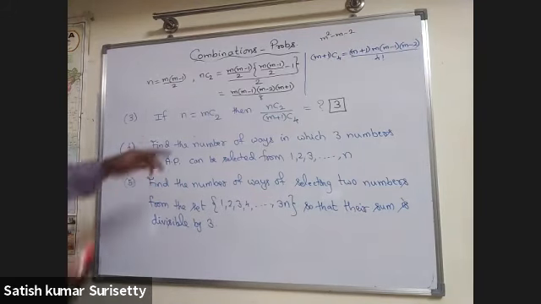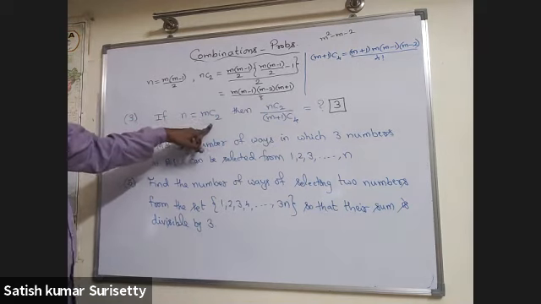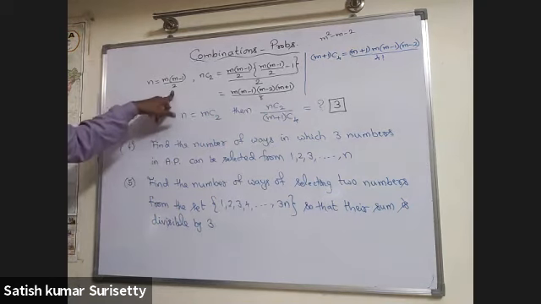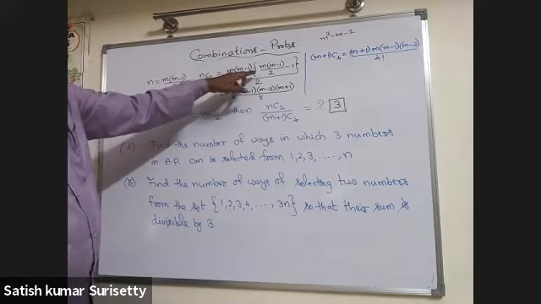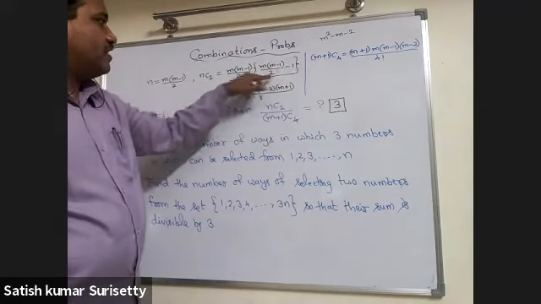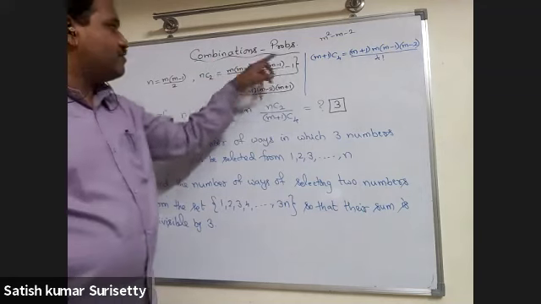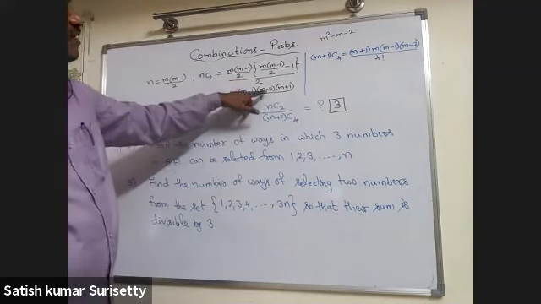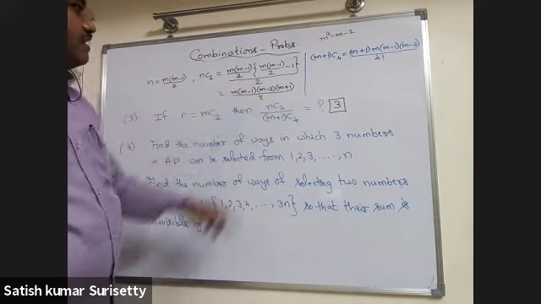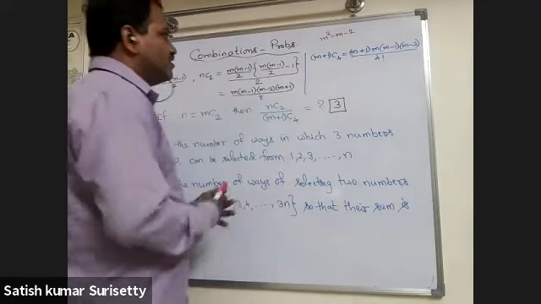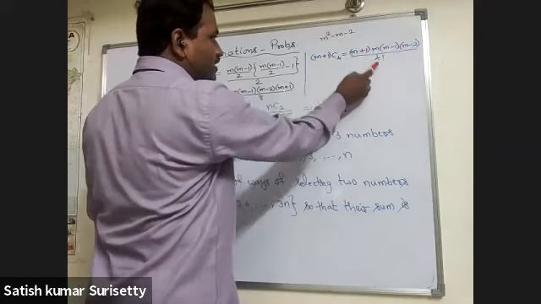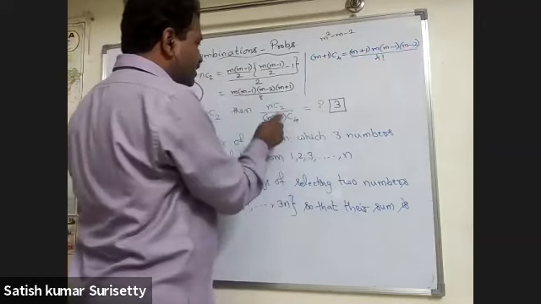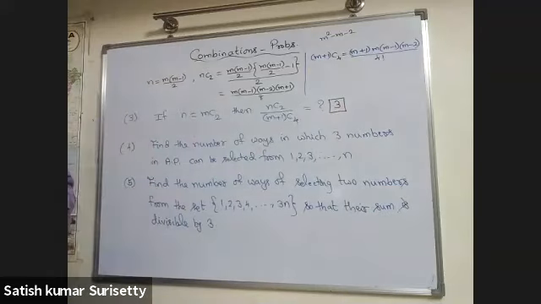So in the third problem, n equal to mC2 and mC2 means m into (m minus 1) by 2. Now nC2 in terms of m will be m into (m minus 1) by 2 into (m into (m minus 1) by 2 minus 1) upon 2. Now this inside can be factorized, which is m into (m minus 1), (m minus 2)(m plus 1) upon 8, and (m plus 1)C4. So starting with m plus 1, 4 factors in the numerator, reducing 1 in each, and 4 factors in the denominator, go for the ratio and simplify. The value will be 3.